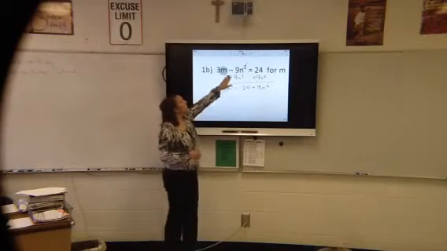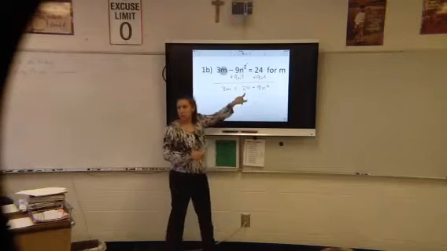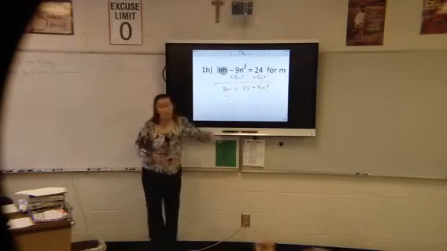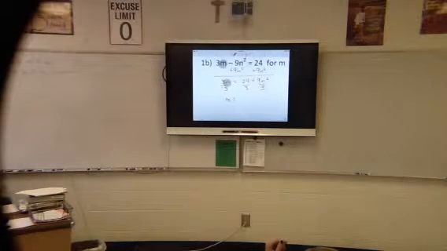Okay. All right, so we've got the 9n squared. We moved it to the other side. Now, you can't put those together. N squared and no variable, okay? Now, what would our last step here be? Divide by 3, right, because we're going to get the m by itself, okay? So still trying to get that m by itself. So we're going to divide by 3. Now I'm going to go ahead and divide all parts by 3. Everything gets divided by 3. So we've got m equals, what's 24 divided by 3? 8. And then what is 9 divided by 3? 3. So we get 8 plus 3n squared.